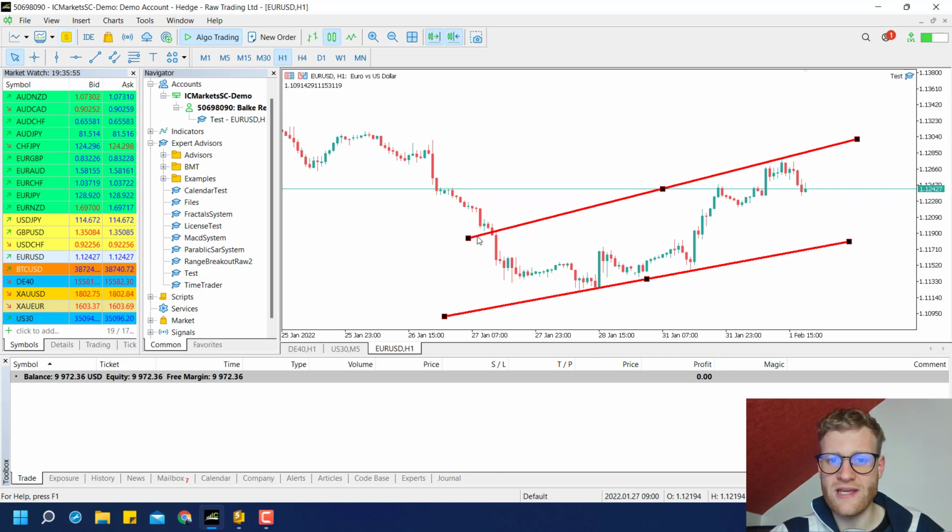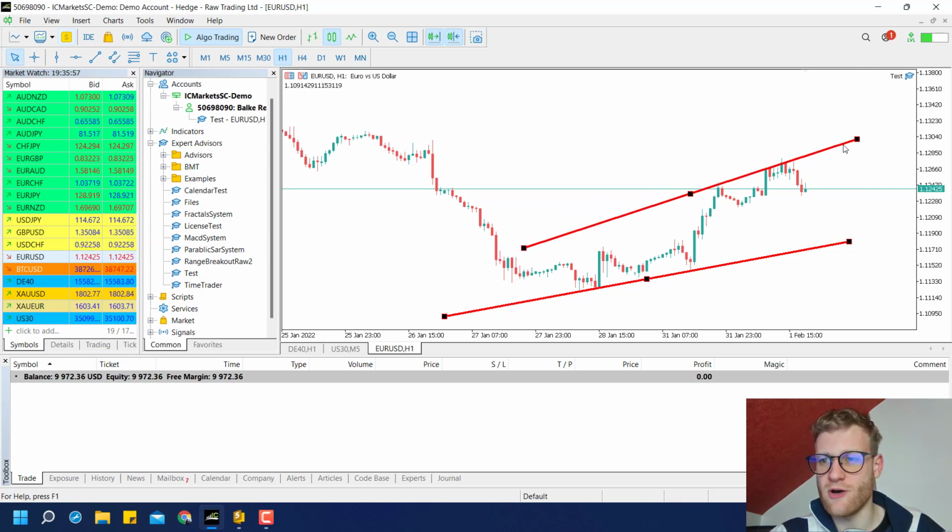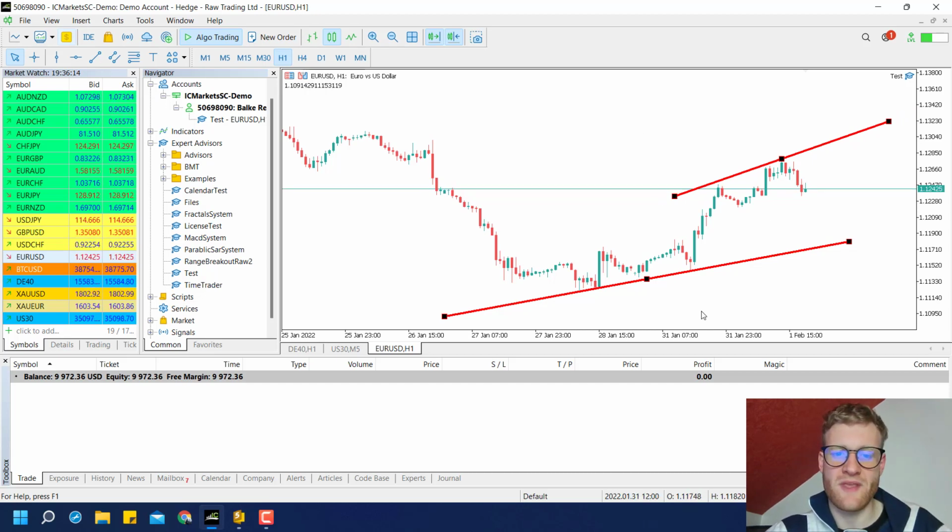And there is a way to write a program that automatically trades if the price reaches the trend line. So for example, we could say that if this price moves somewhere and hits the upper or the lower trend line, then we want to trade. And we can achieve this by writing a simple program, which we will do right now.